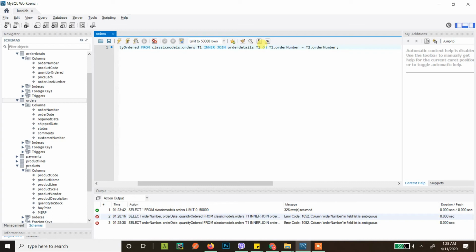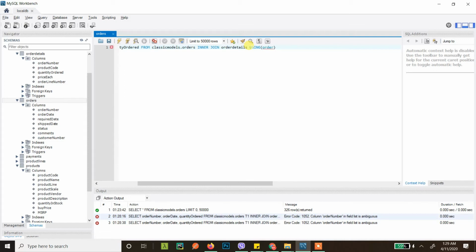So one more thing that we can do is, when the column names are the same, as you can see here, column names are the same, order number, we can remove the alias also, and we can join with the using keyword. Instead of doing this column equals to this column, we can just use the using keyword and write the common column name here.